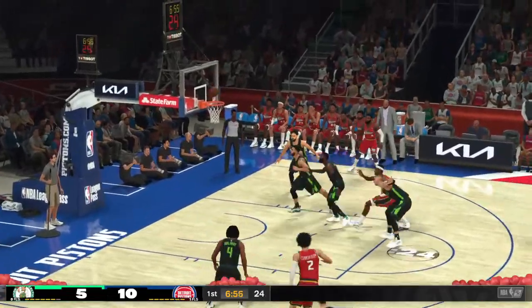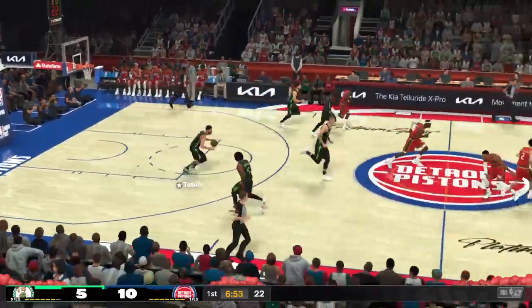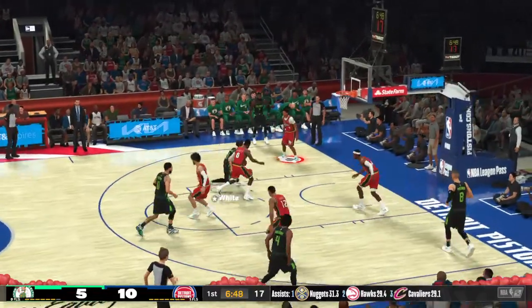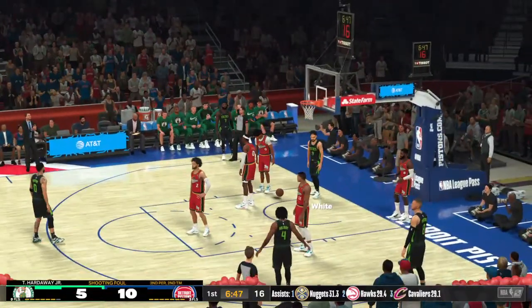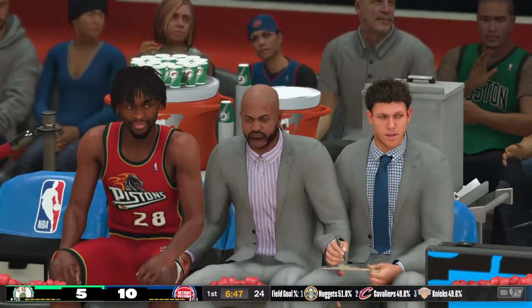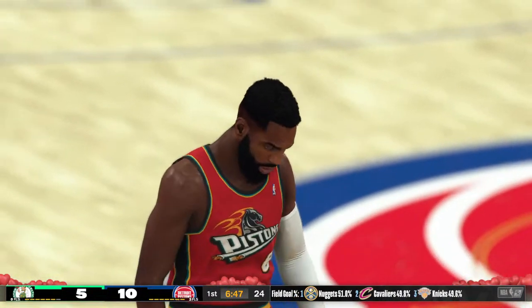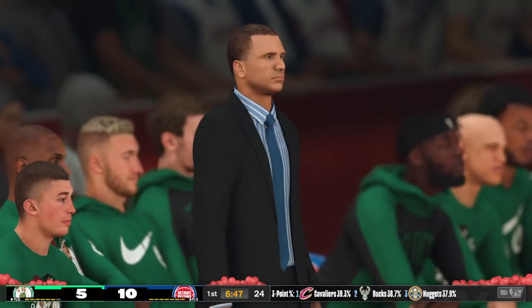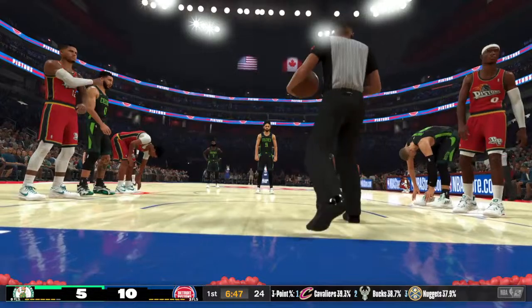Fadeaway on the way. Jayson Tatum grabs the board. Tatum's got his 4th rebound in this one. Here's White, and he could not get that one to go. A lot of contact, and he'll go to the line for 2. Tim Hardaway picks one up. Well, look, if you're trying to slow down White, you first have to match his activity level. He shot 2 free throws in the game, made 1 and missed 1.